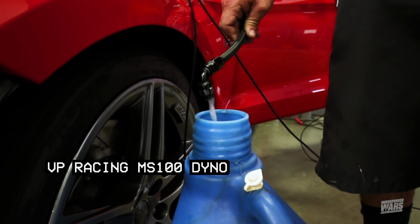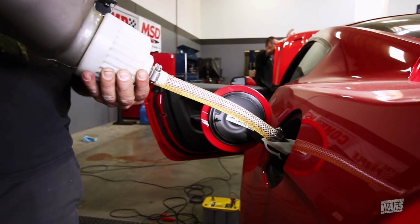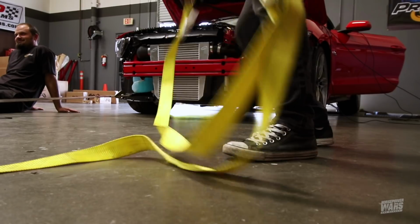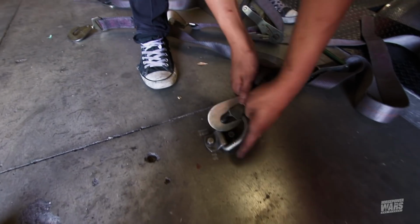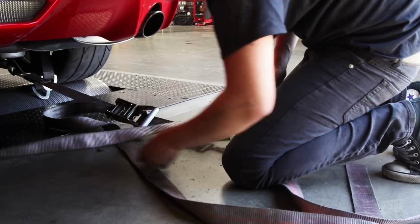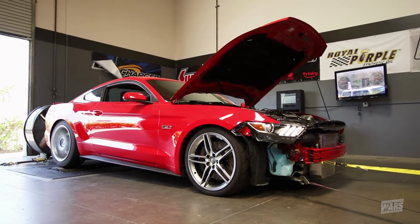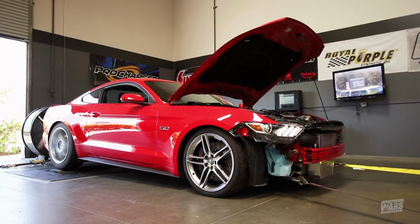Changing out the 91 octane to 100 octane unleaded is going to let us run a lot more ignition timing. So I'm hoping for it to pick up somewhere around 100 horsepower to the tire range. With VP Racing's MS100 in the tank, we're hoping for huge amounts of power out of this Coyote. Steve said he expects to see more than double what it did stock, and that is massive. The reason for this is because Coyotes respond to boost so well. The ProCharger D1X flows more than 1,500 CFM and supports more than 1,000 horsepower. That's a ton of air and a lot of power. Let's see how she responds.